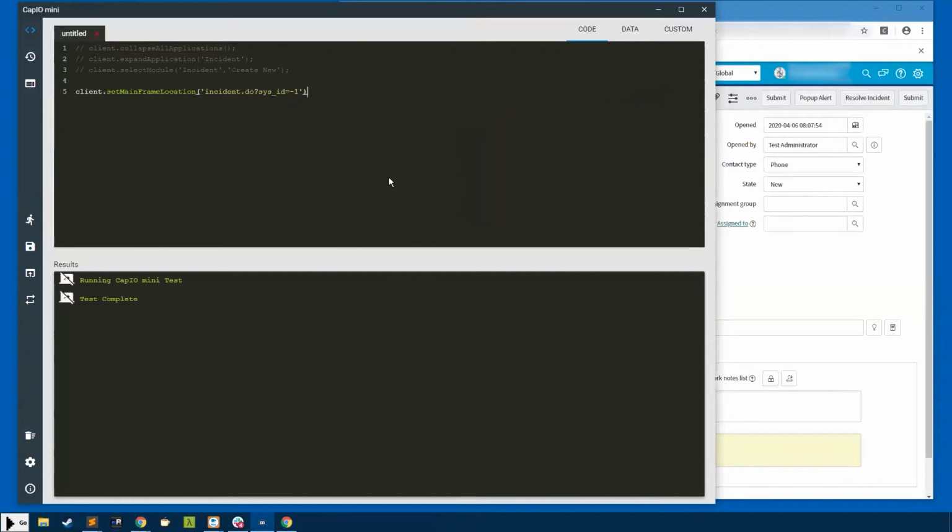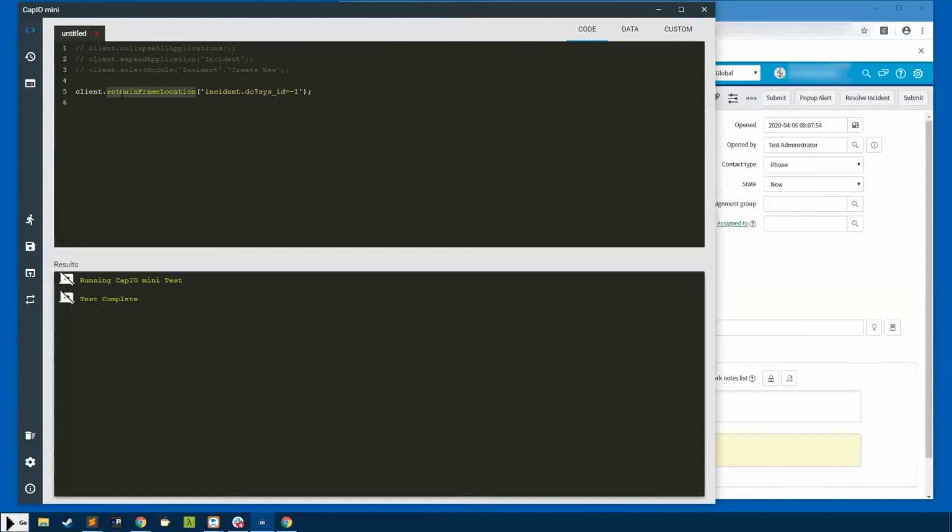We're just concerned about going to a new incident, and actually that's always going to be -1 here. If we need to enforce a specific view or something like that, we can pass additional parameters here, and I'm going to show you in a second some of the techniques I like for that. But you don't just need to copy and paste it here. You can create this if you know where all the parameters are. But yeah, that's what this is here.